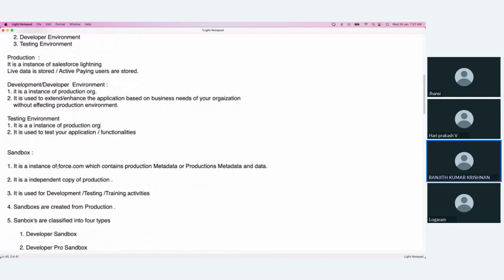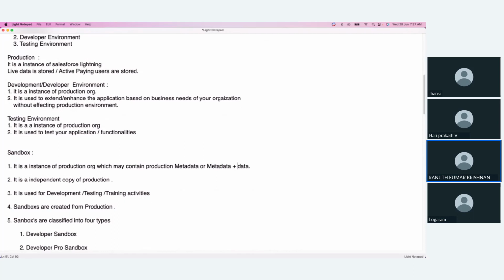The sandboxes are nothing but instances of the production org, which may contain the production metadata or production data, both metadata or metadata plus data.